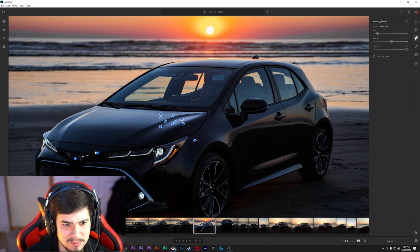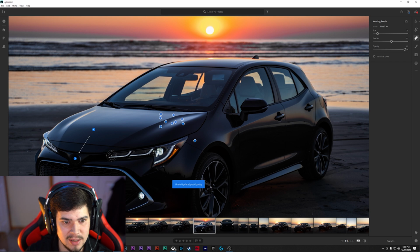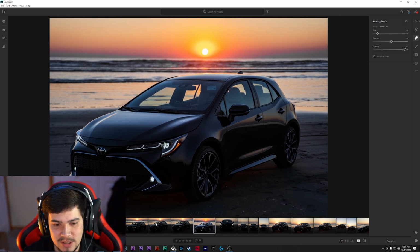Boom, right? That looks weird, but you see these blue dots, you can change them to be anything. So if I wanted it to be the sun, it's going to try to mask it the best it can, to make it look as realistic as possible. But you can see that if I take that away, click that, it looks like it's basically gone, right? And you can change your opacity and everything on there. But I'm not going to do that. I'm actually going to delete this one because I want to keep that Toyota emblem. Anyway, you can do a lot of cool things with that.